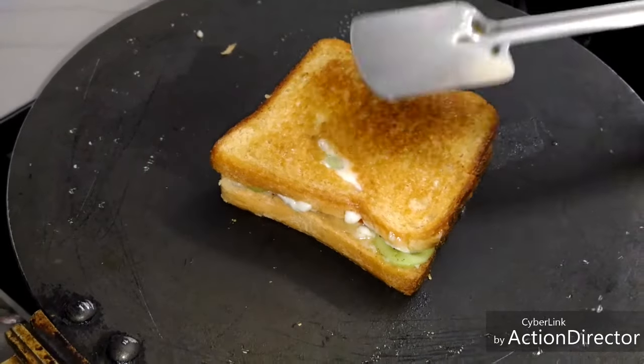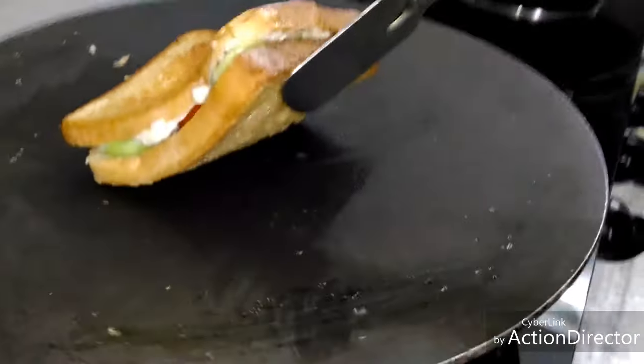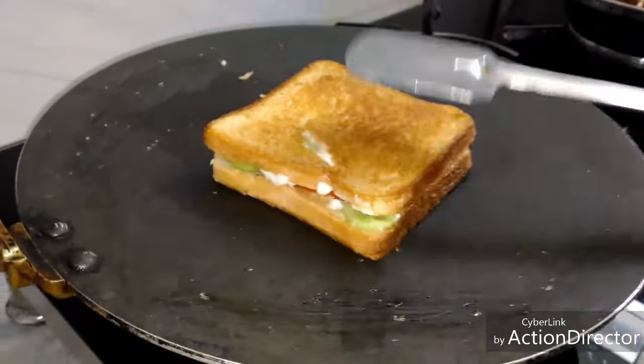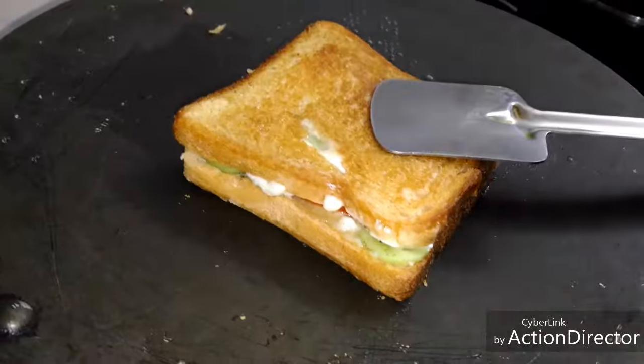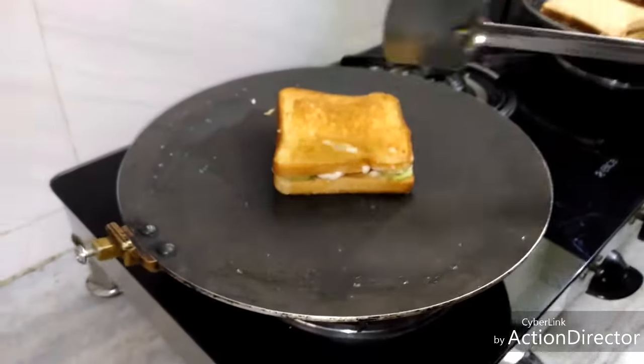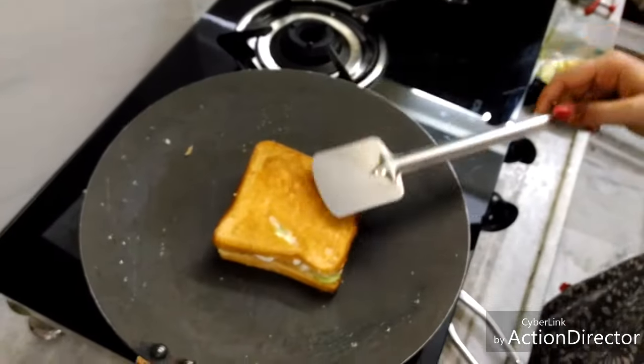Minutes it's ready on the one side, and the other side is now cooking. Just make it a bit light brown in color so that it tastes good and it's enough for grilling part.